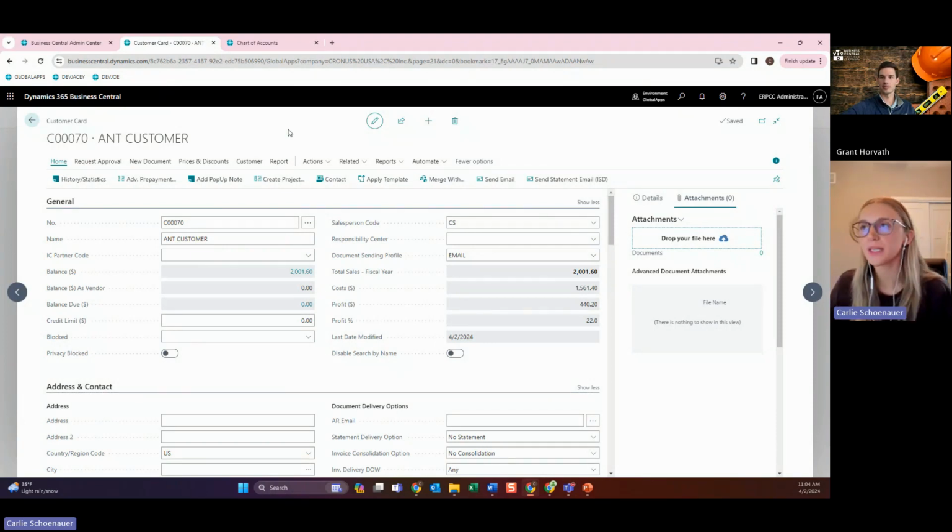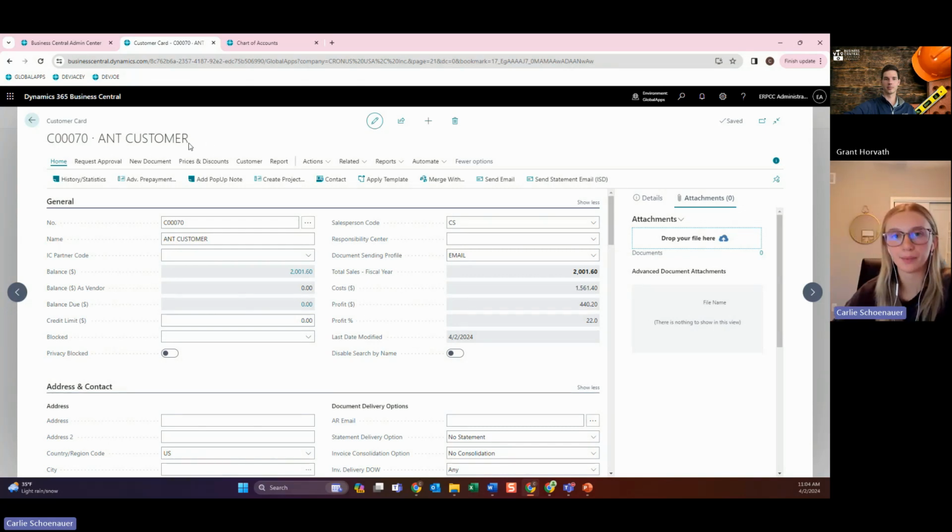Really the idea behind advanced notifications is to get that communication within the system and then also through email outside of the system. The idea is that you don't have to leave Business Central to send someone a message, to ask them a question, or to alert them on something. That communication is entered throughout the system, and then they can get notified through email. So there's a lot of good stuff here.